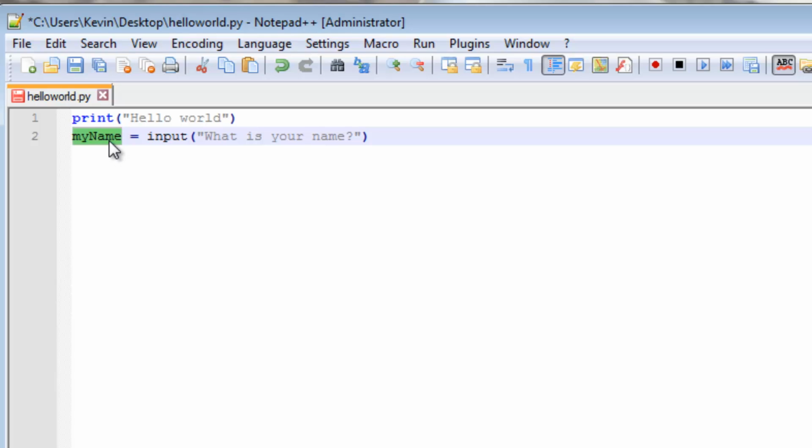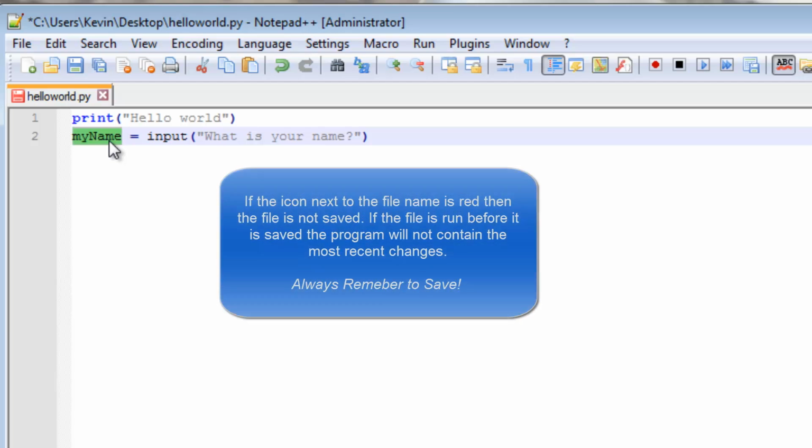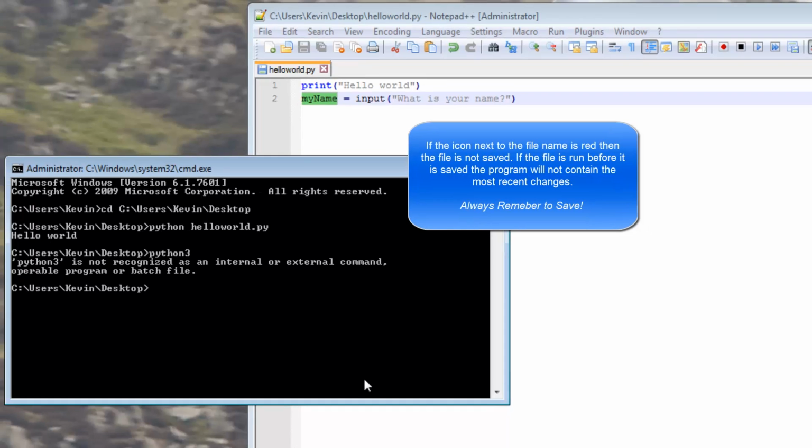So you can just think of my name as a container that holds some sort of information, whether that's a string or a number or a list or anything. Just think of my name for now as a container that holds some kind of information that is useful and critical to our program. So we're going to save this with Control-S.